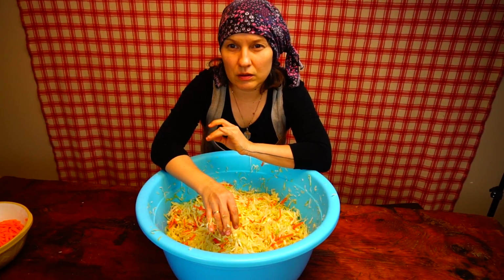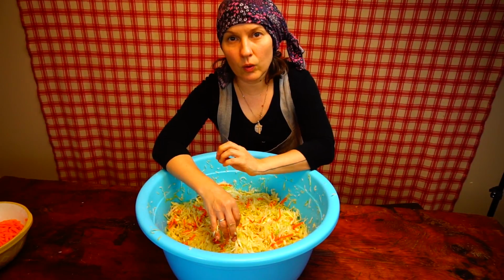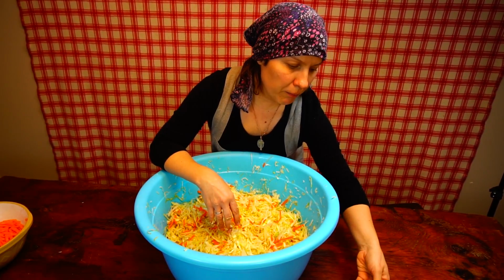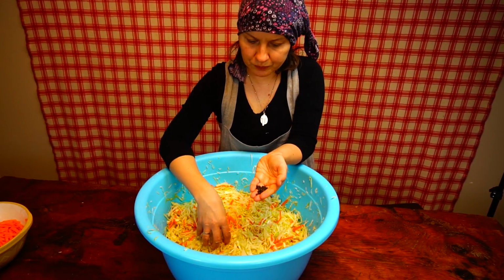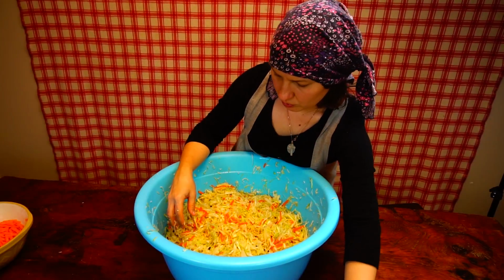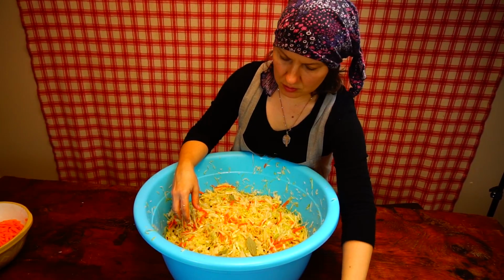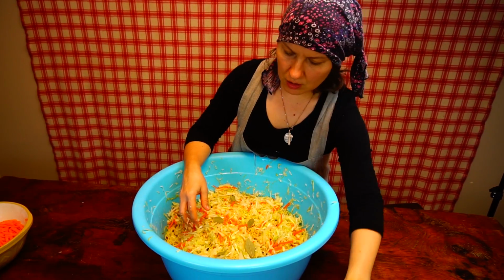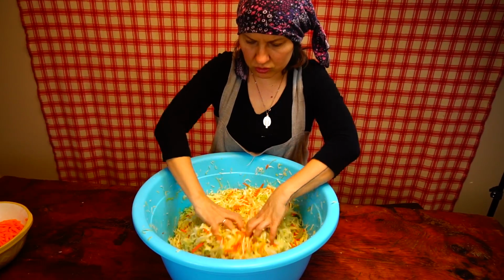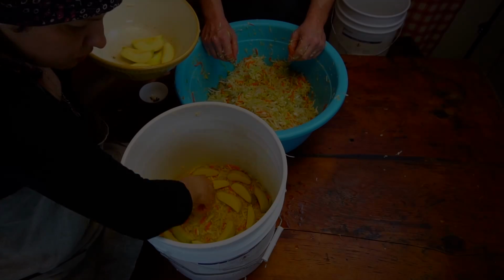I think I'm going to do the way my mother always does. She adds some black pepper like that to the cabbage. Also some bay leaves. And I'm not going to squeeze like a corn, I'm just going to move it a little bit.